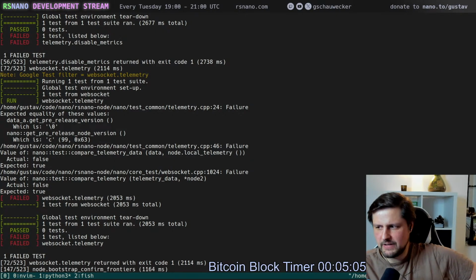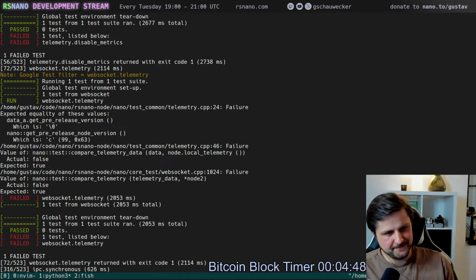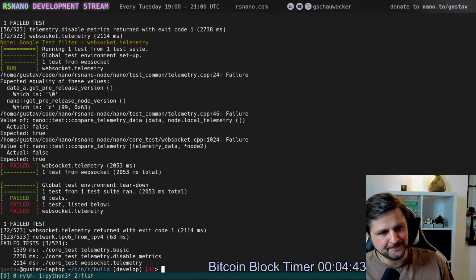Okay, so I have to find a better way to get this data. I can't hard-code it here. Or maybe I can just hard-code it to these values for now. I mean, this is a temporary solution anyways.